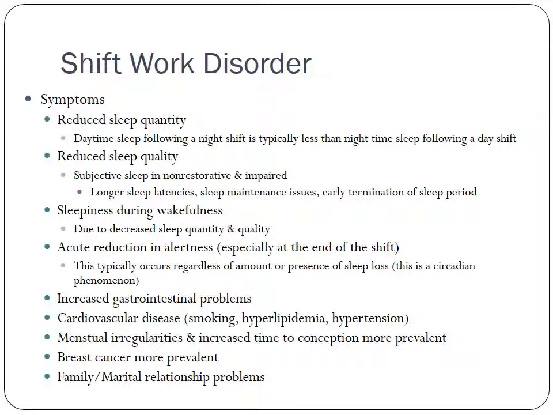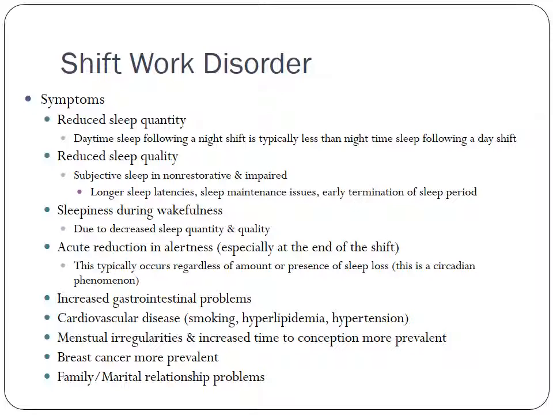They have a reduced sleep quality as well. So not only are they not getting enough, but when they do get sleep, it's not good quality sleep either. Subjective sleep is non-restorative and impaired, so longer sleep latencies. They have sleep maintenance issues, meaning it's difficult for them to stay asleep. They wake up frequently, or they have frequent arousals. And then they have an early termination of their sleep period. So they go to sleep, they have a few awakenings during their sleep, and then they will finally have an arousal, and they just feel like, well, I'm wide awake, let's get up, rather than staying there and getting a little bit more time in bed. So not only do they have a quantity problem, they also have a quality problem.